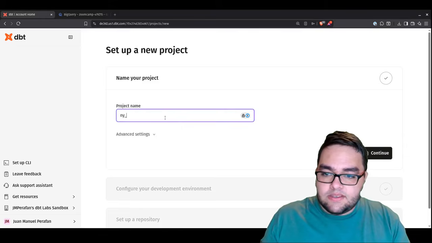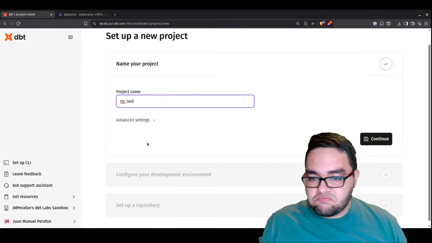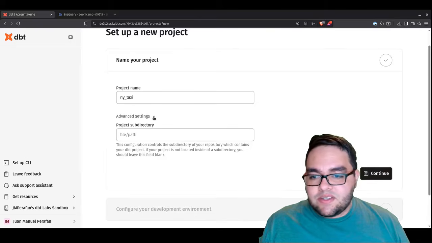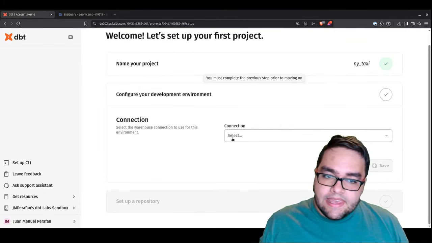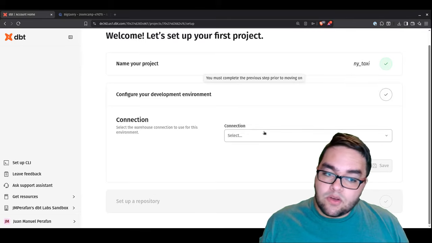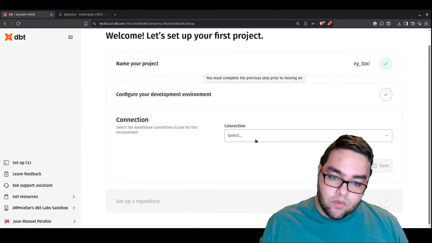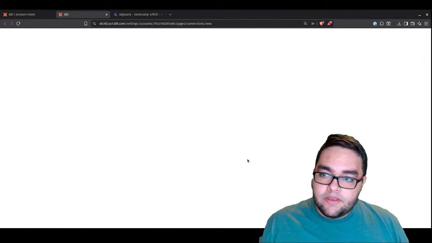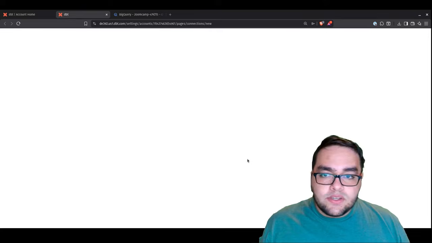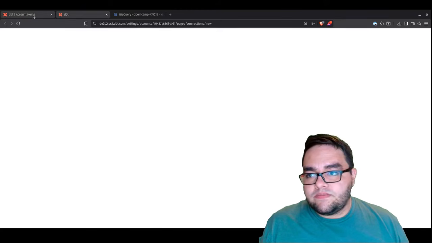I'm gonna call it NY Taxi. Now there are some advanced settings, but I'm not gonna tamper with them. And it's asking me to create a connection. This connection refers to the database that I'm gonna be working with. In our case, it's gonna be BigQuery. So I create a new connection, it opens a new window.